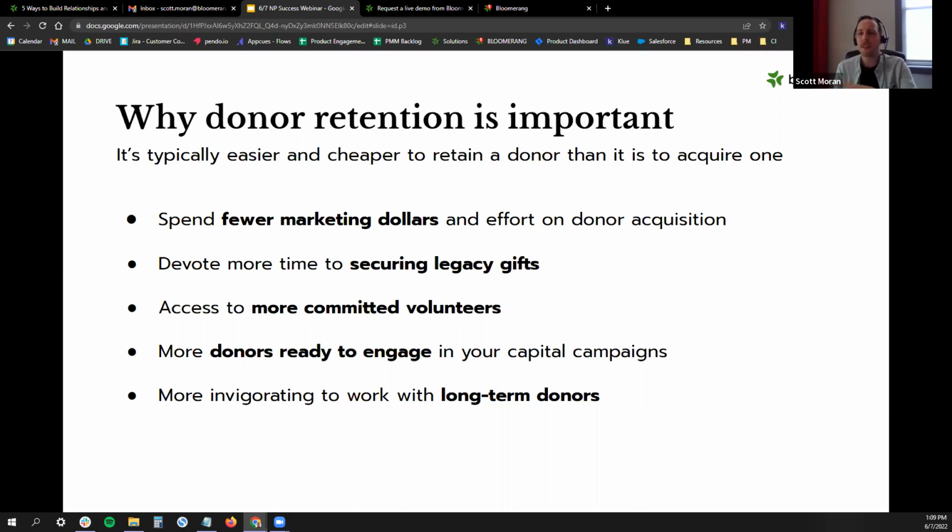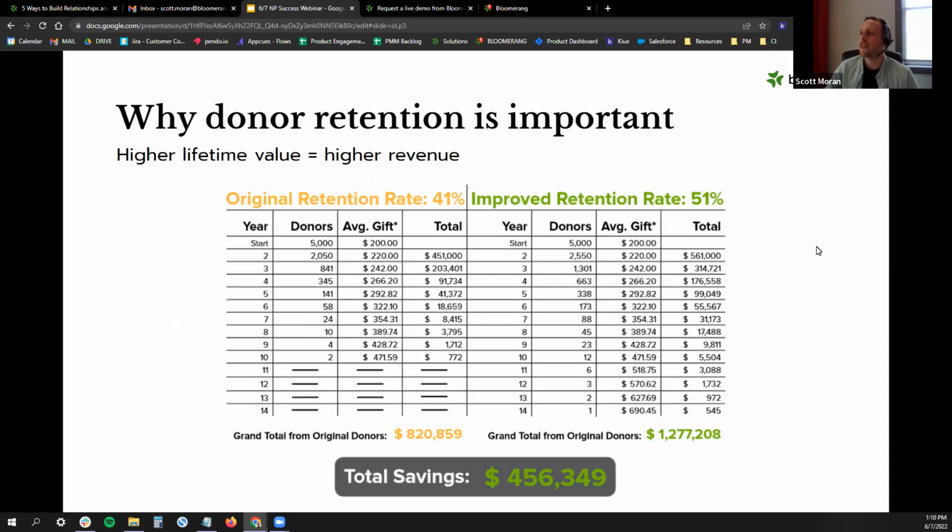And then I love this last point: isn't it just more fun to work with long-term donors? I worked at a nonprofit for a few years, and it's great to build those relationships, not have everyone brand new, but to have people that have been along the journey. So there's just a fringe benefit of keeping people around. And isn't that the goal? We want people that are bought into our mission and want to stick around. And yes, of course, upgrade their gifts over time and give more. But those are just some of the fringe benefits of donor retention.